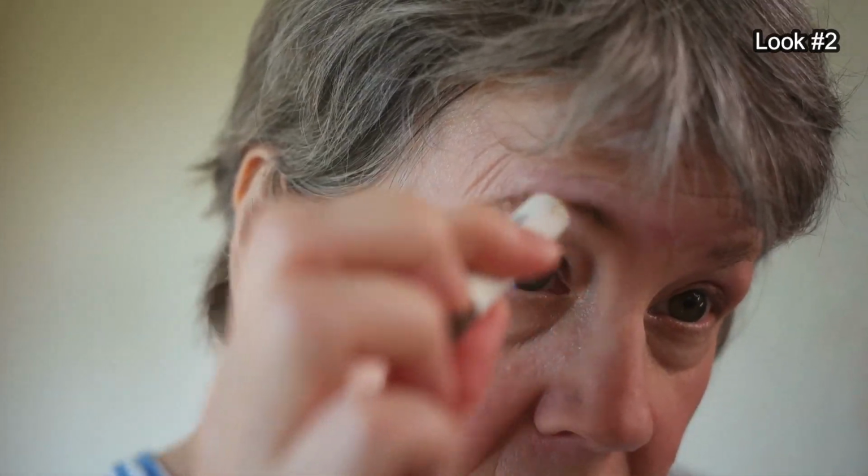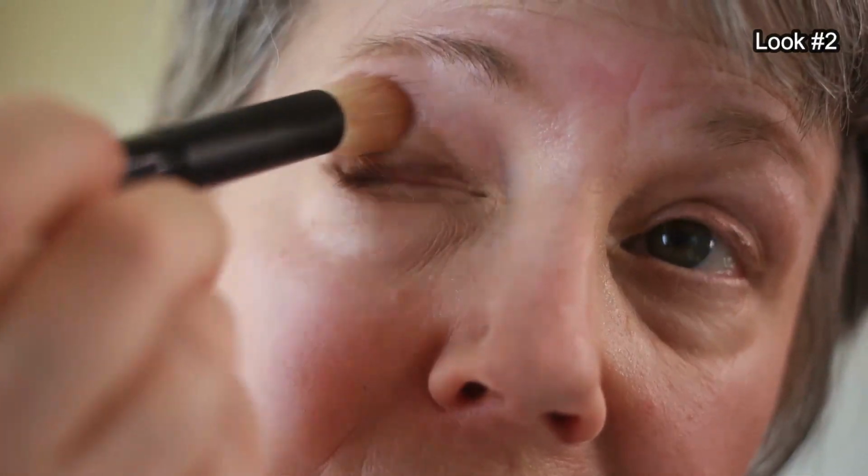It looks like I could use a little bit more eyebrow pencil, so I'll just fill in a little bit more. So I have two shades of the iPods, which are their little cream eyeshadows. So one shade is Tabac that I have, so I will put a little bit of this on my eyes, and I have this brush, which is the Baby Blender brush, I think it's called, so I'm going to use that because that seems to be the best strategy that I've found for putting on this eyeshadow.